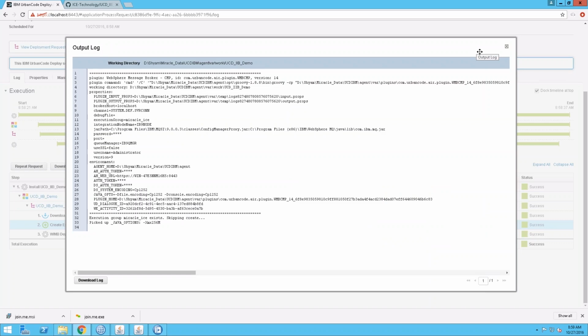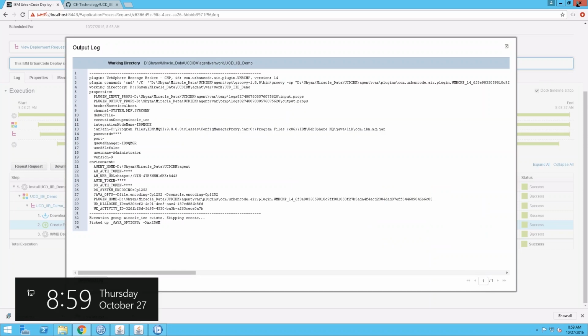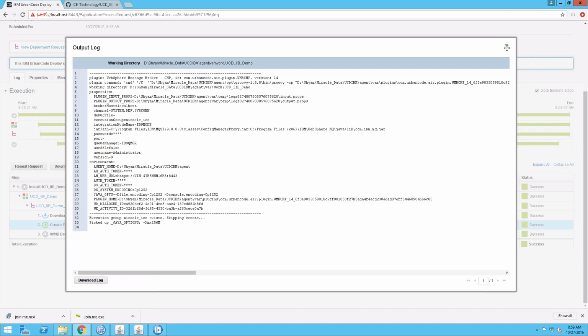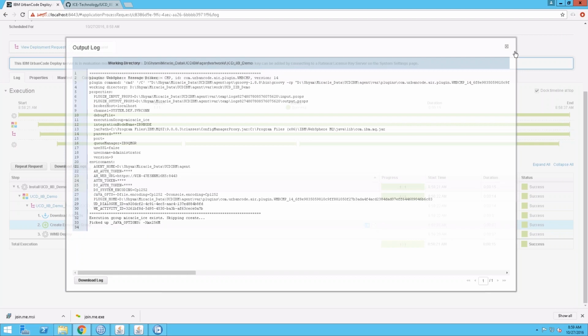Now we can see the execution group miracle.is that is created on the IIB 9 node, which we have configured in the component process, and we can see the bar file that is deployed on the execution group named miracle.is.